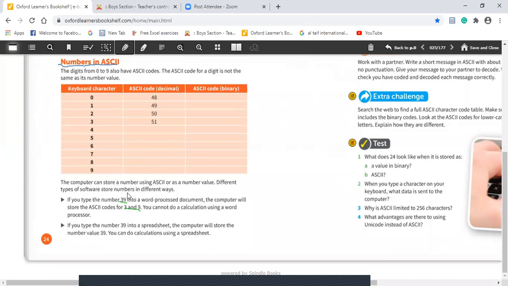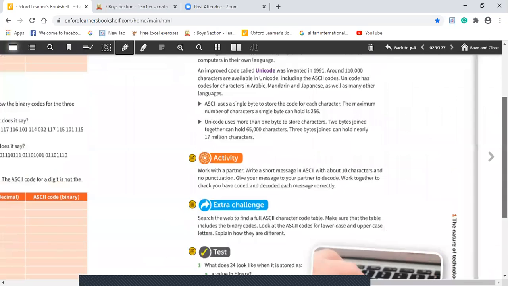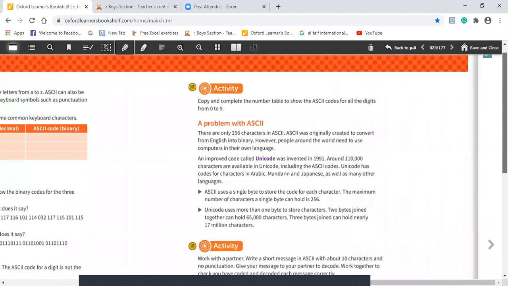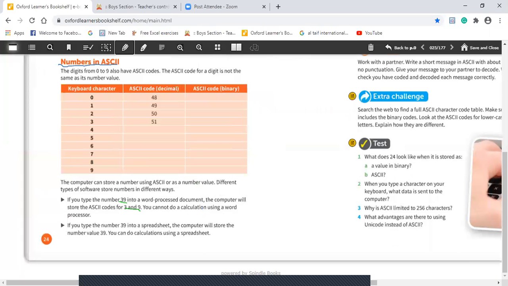A word program is only a text program, so the computer will save the values of 9 and 3. But while using a spreadsheet or Excel program, the computer will store 93 as a number value. So this is all about today's class, and we are going to continue next class, inshallah.